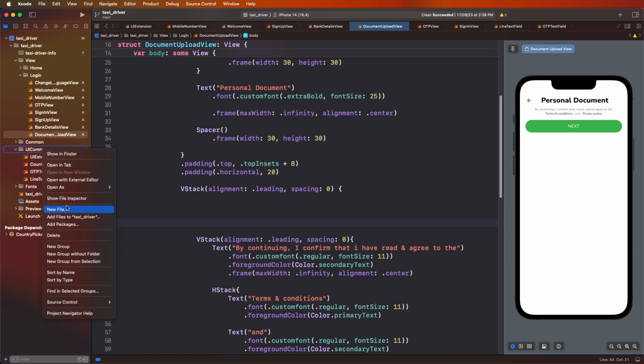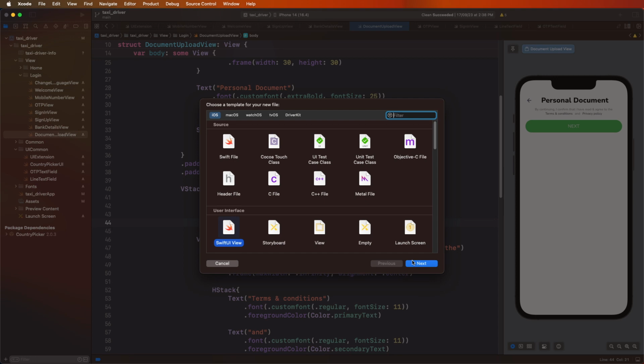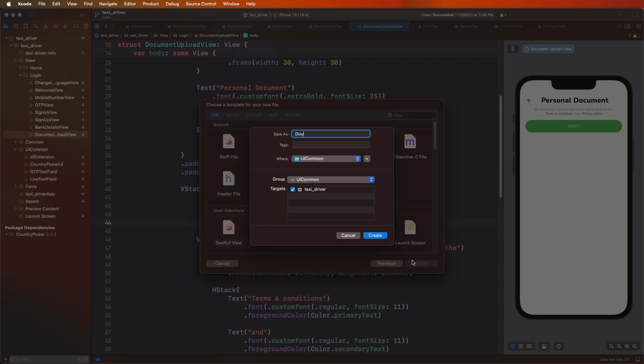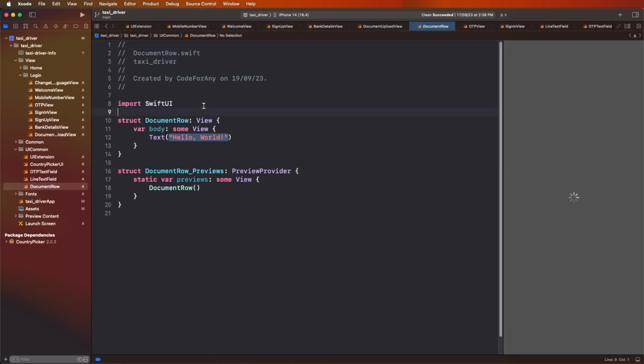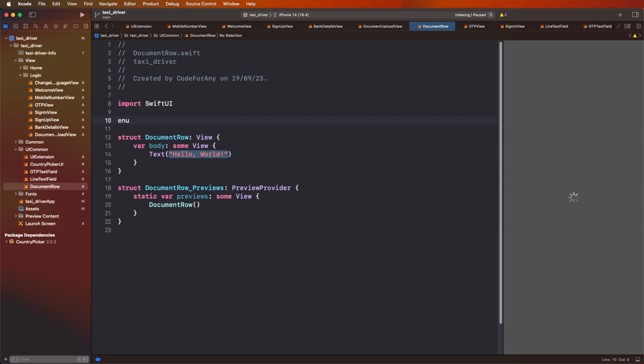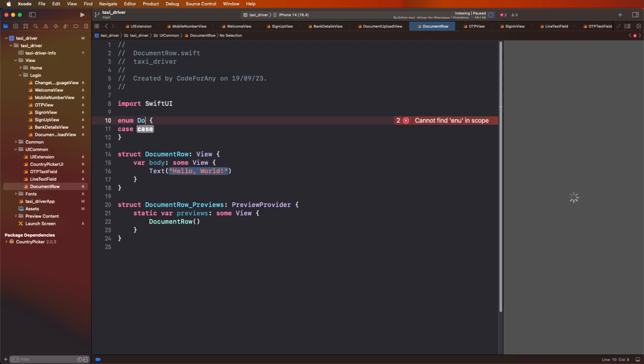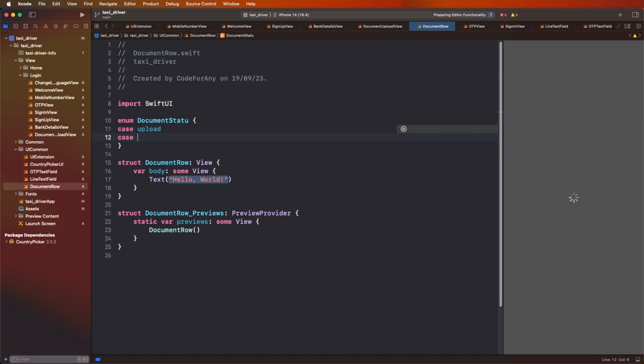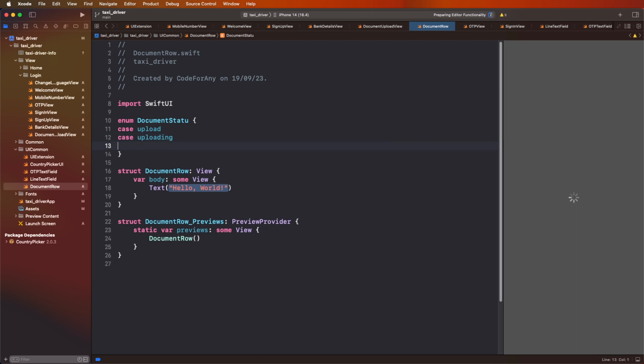First of all, create a new file and give it the name row, like this. First, create an enum and name it document status, with cases such as uploading. Set these enums.